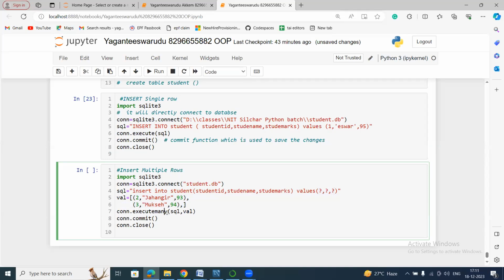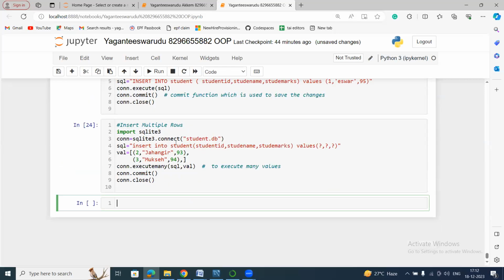And here there is one function called executemany to execute many values at a time, to insert multiple records into your database. And commit as usual, saving the changes, and close is to close that database.